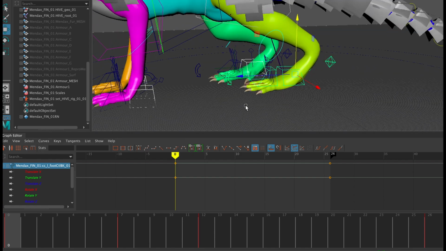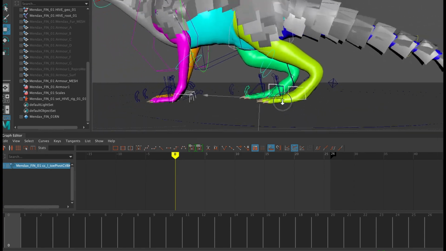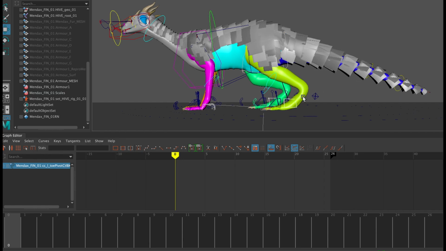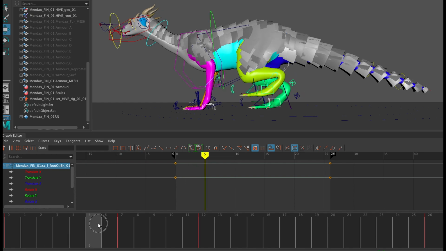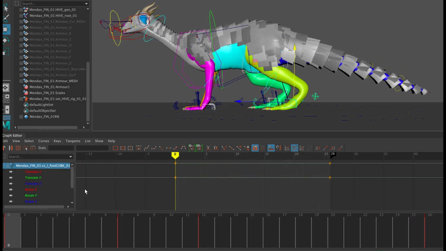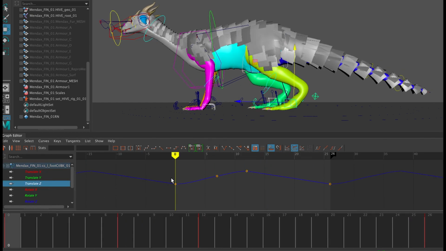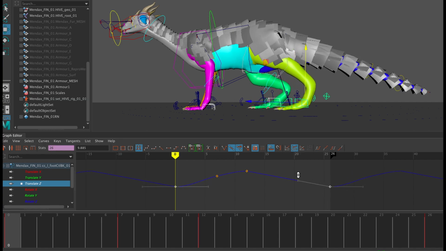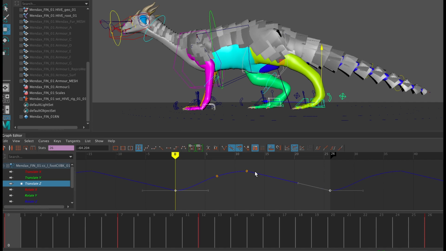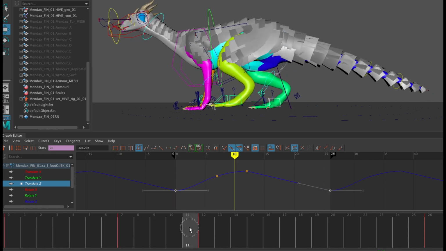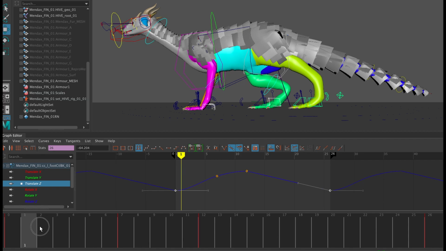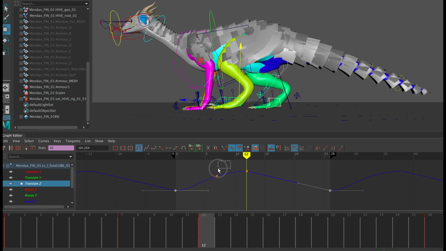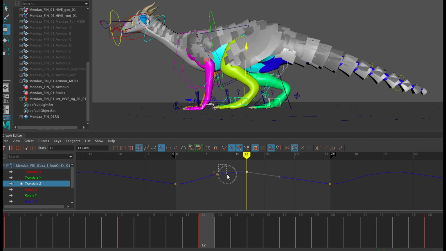So I'm going to use this little controller here, and I'll adjust the actual distances. Actually, I'm going to adjust the distances now because his backwards motion can go all the way back to there, like that. And his forward motion doesn't have to come up as high, I don't think.